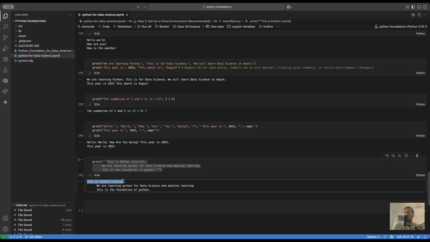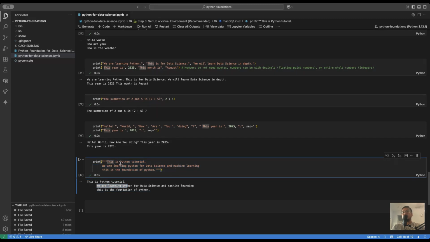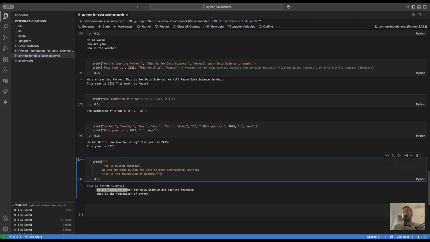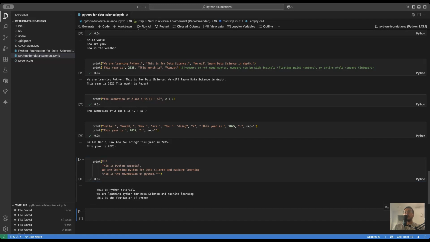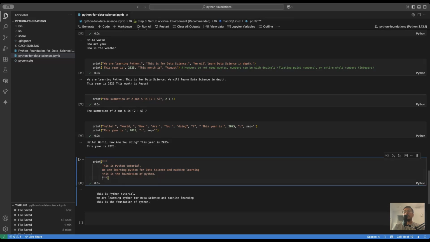So here, this is Python tutorial. You can see "we" is slightly indented. Why? Because maybe this is slightly in the new line and this has been printed differently. You can do that by doing this, and this will be printed all together, and you can have this in a much cleaner way. So have three single or double quotes here, and then have a new line. And here you can end with the three quotes, three single or double quote in the new line, and this will still work as you expect it to work.